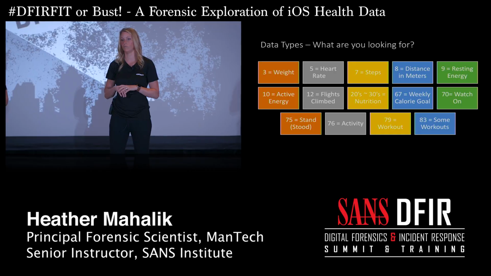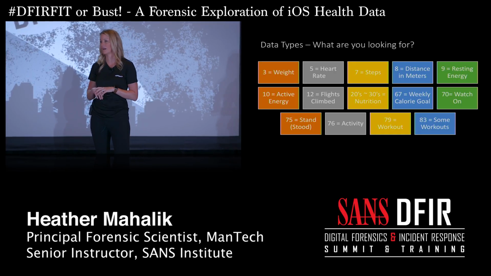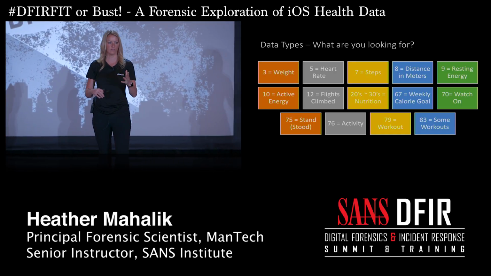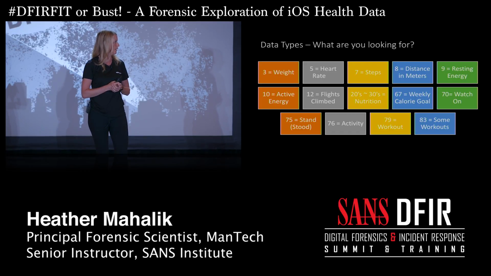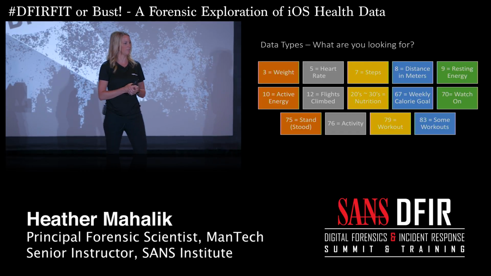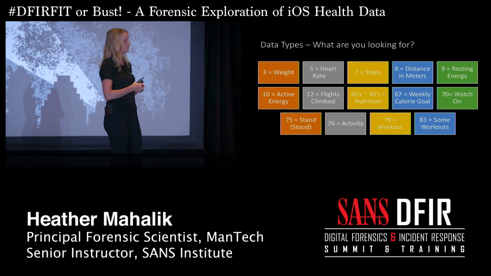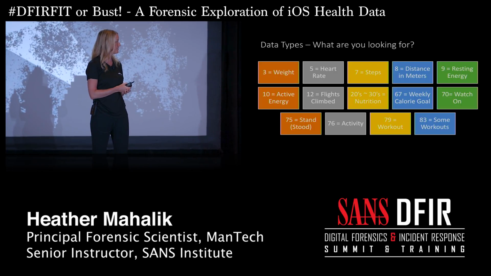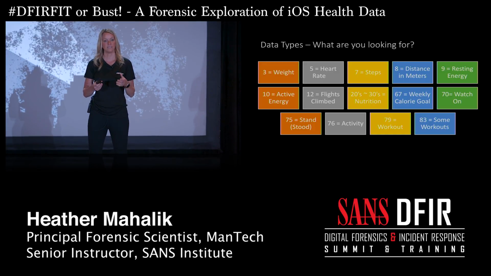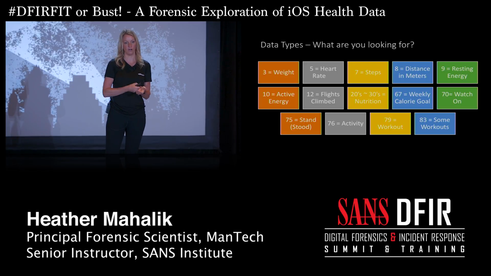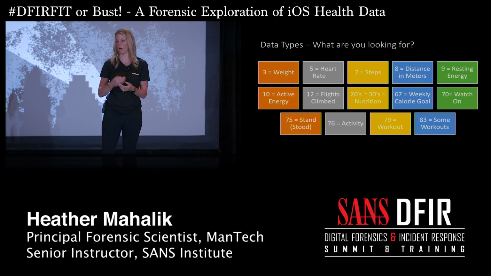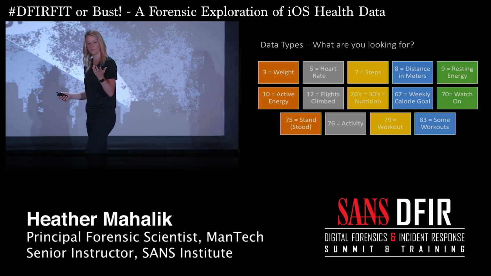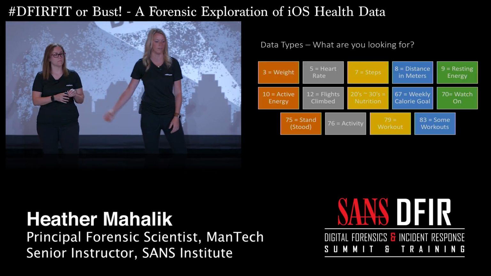So we're going to refer to data types, and we wrote a lot of queries to parse the health secure file that we're going to be focusing on. But the main things you'll see in our presentation coming up: 5 is heart rate, so we want to see when our heart rate spikes. Also number of steps, 7, flights climbed, 12. So these are the things that really matter. 70 is the watch on, so you know if it's being tracked through the watch or the phone. And that will also come into play in some of our scenarios coming up. So this is more just for your awareness on what you're seeing here.